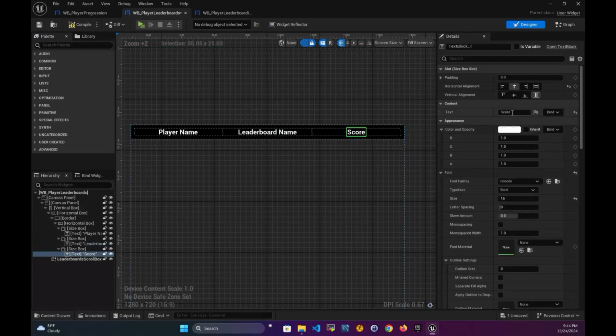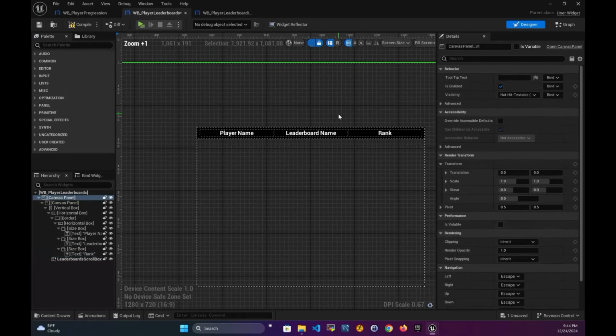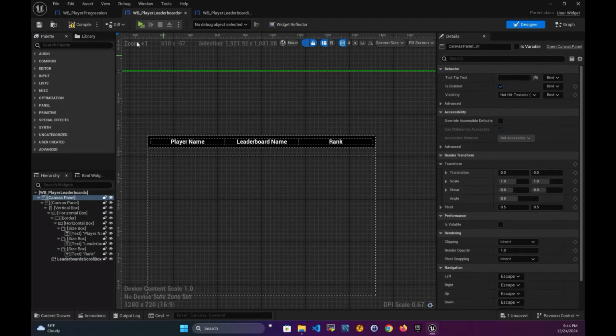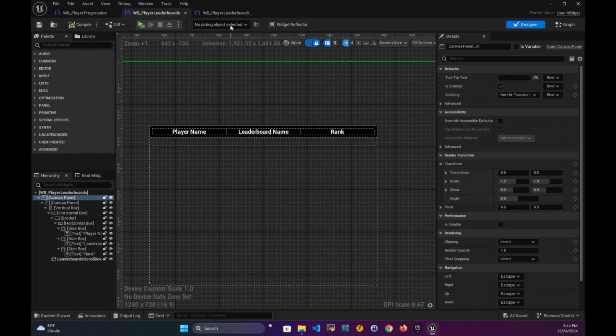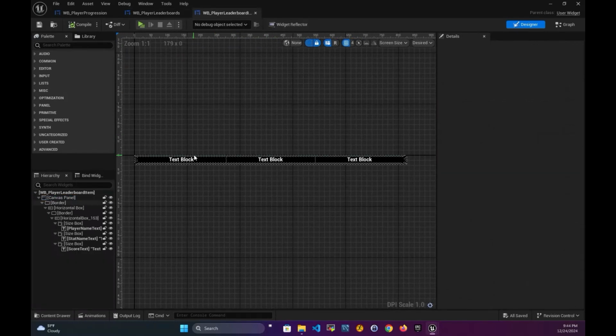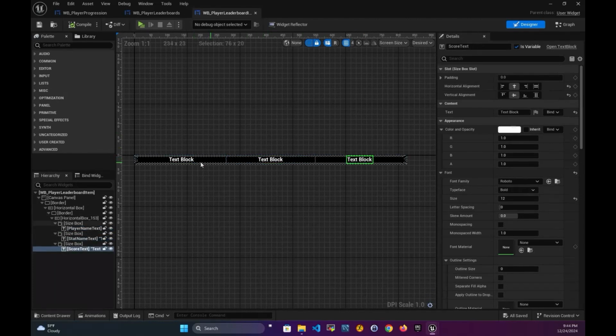Replace score with rank. It is the player's rank concerning a leaderboard, in other words a stat. Go to the leaderboard item widget, then replace the text names.